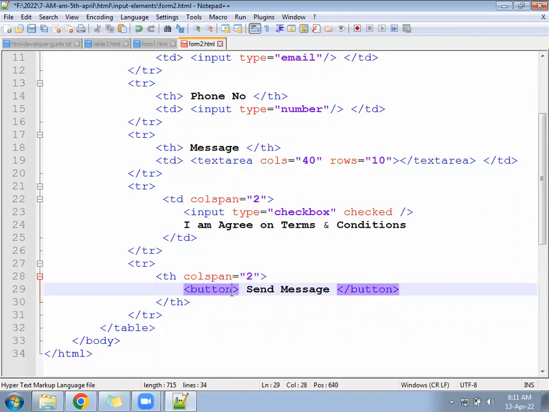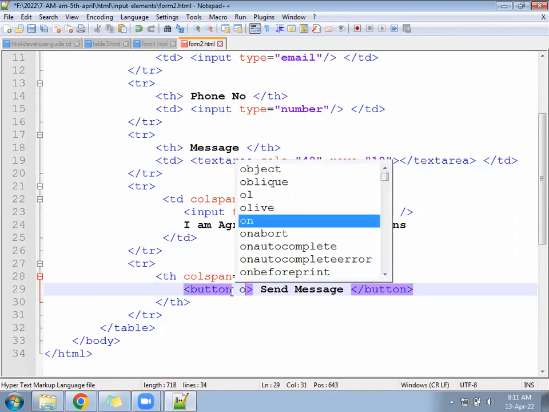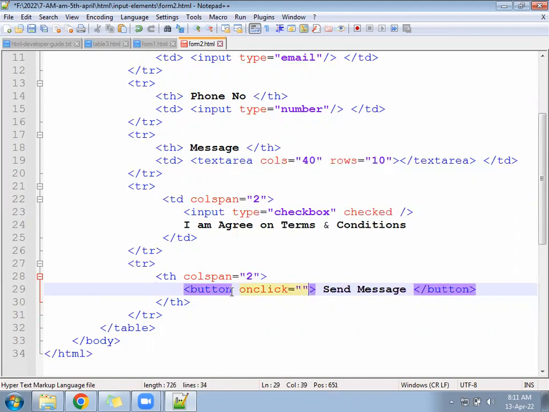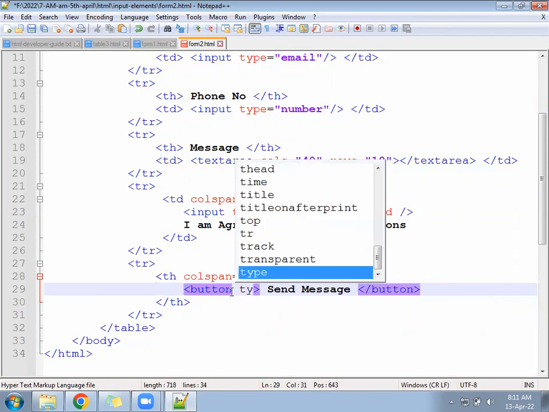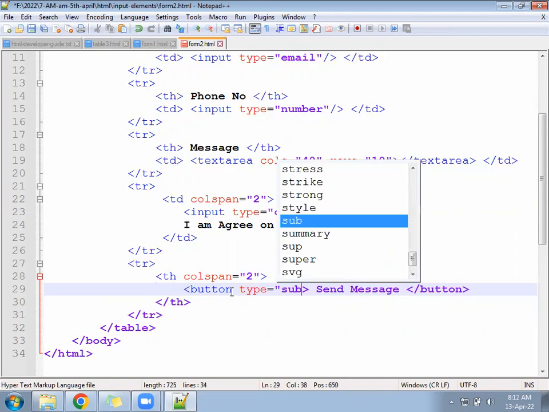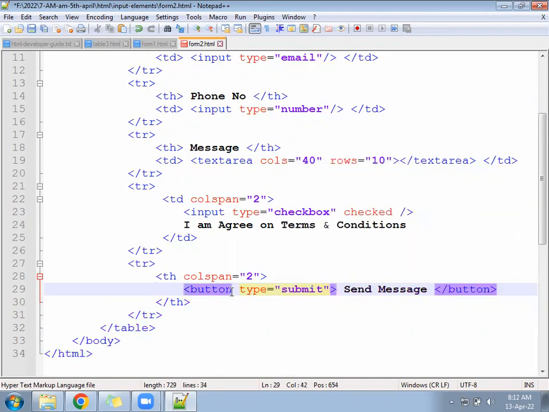Next, after that, onclick equal to... now onclick is not required here. Type we have to mention. Type equal to submit. Submit. And one more button you can add here.